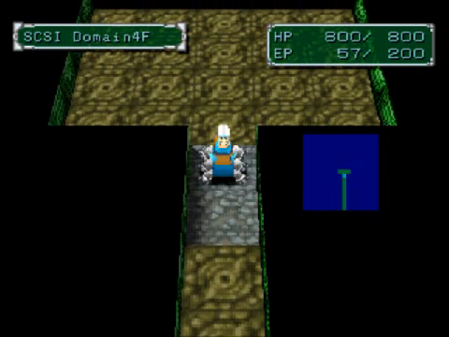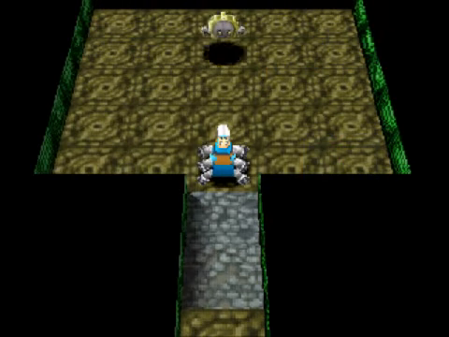hunch. As we pointed out previously, all the bosses wind up on their own respective floors, so this is a machine-type floor, so we're going to fight a machine-type Digimon. In this case, it is the virus-type Heigurumon.